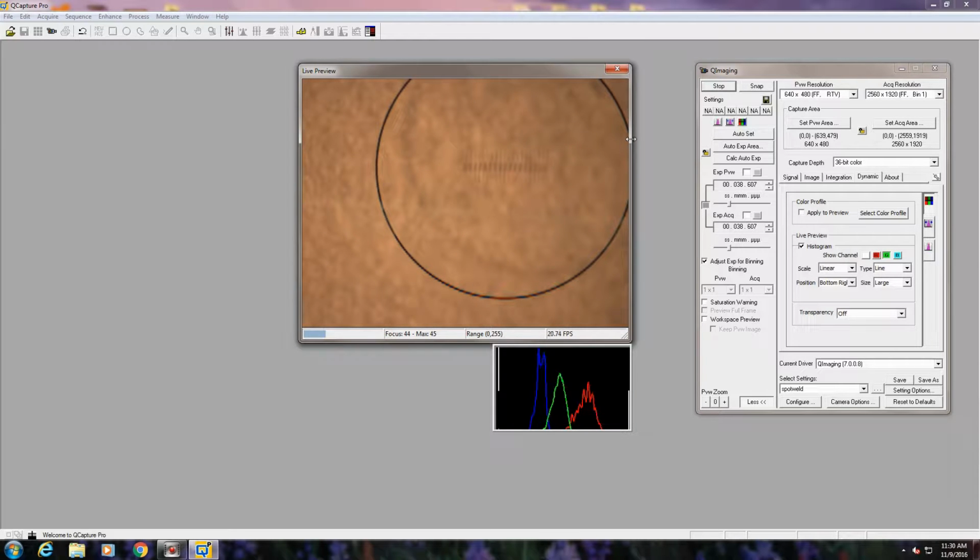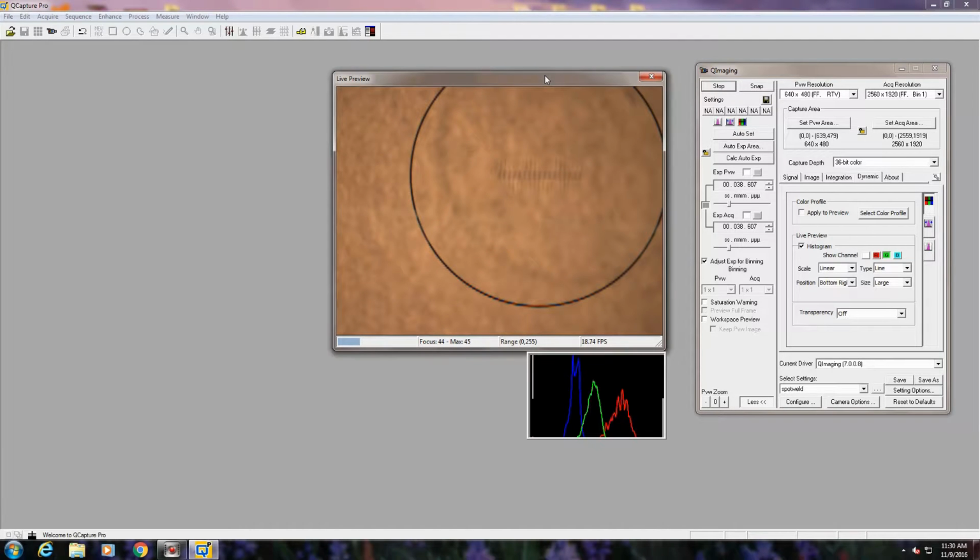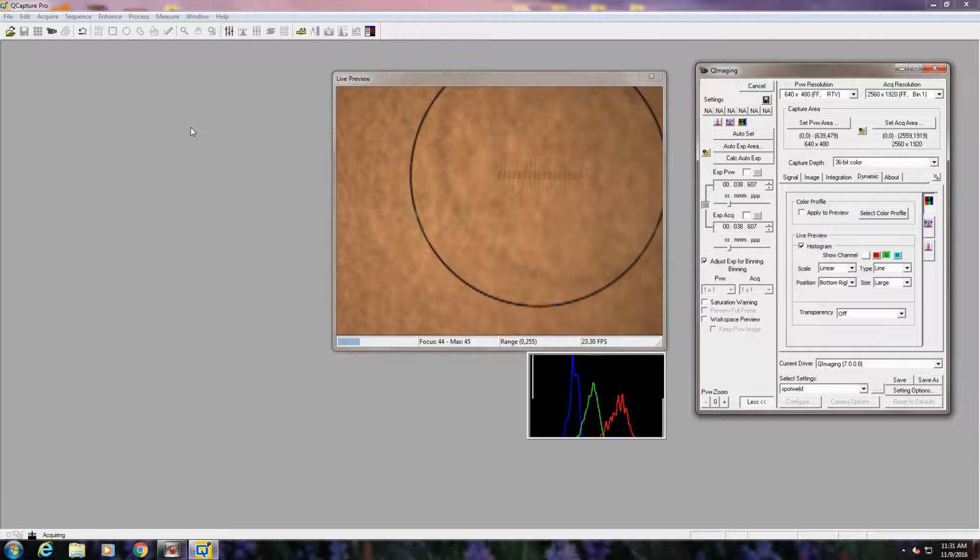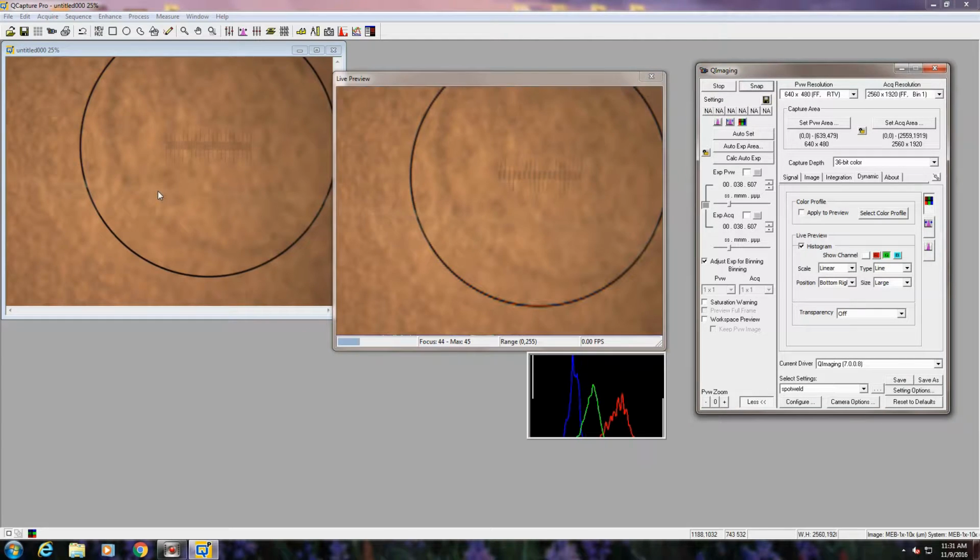If you need to refocus your lens, you can, but you'll have to do it manually. Unfortunately, if you need to use two people, then go ahead and do it, because it's kind of a two-man job. Then, once you feel good about your view of it, you press snap, and it will create an image of the live feed. And here it is. It actually looks pretty good. Once you feel good about how it looks, you can press stop on the Q imaging.